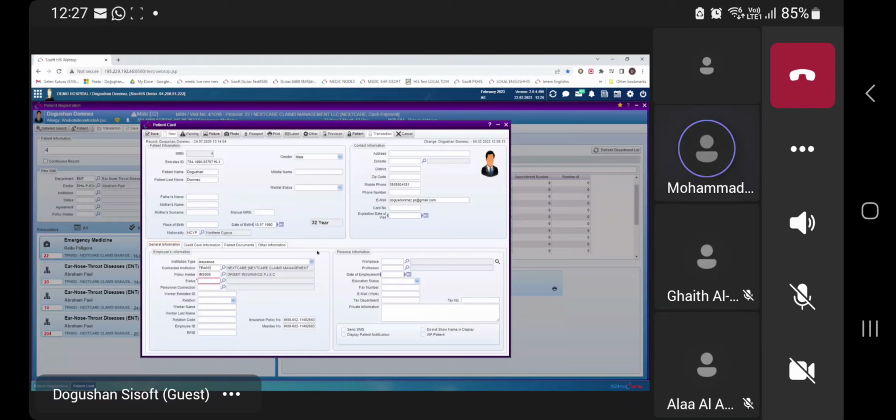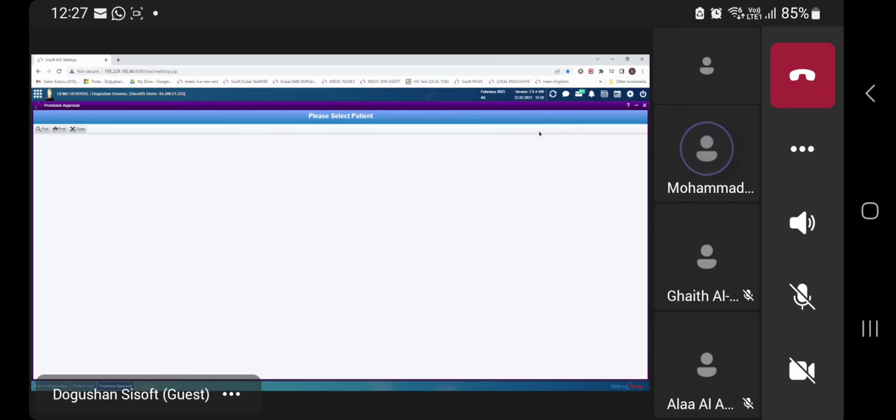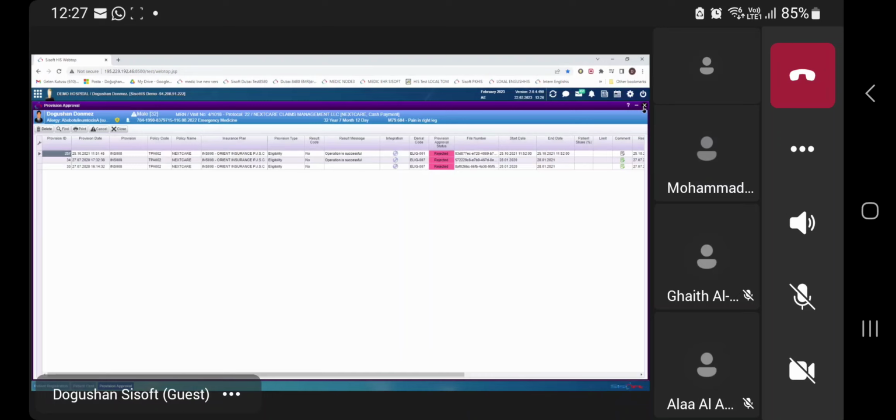And can we appeal if it is rejected? For the eligibility, you can request again. This is only for eligibility. For the authorization and pre-authorizations, you can appeal, and you can change other information. But this is only for eligibility. A simple check only, just to see. Initially, they have to see the eligibility. Yes. Exactly. The receptionist is usually doing it.